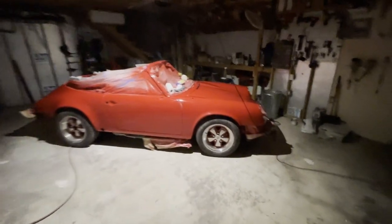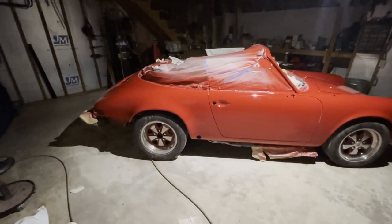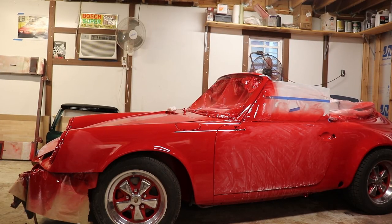Here we have our freshly painted 911. Although it looks really good, I want to perfect it. The first thing we're going to do is remove any dust or dirt that may have landed on the body before it dried. I also want to remove any runs that may have occurred in the clear coat.